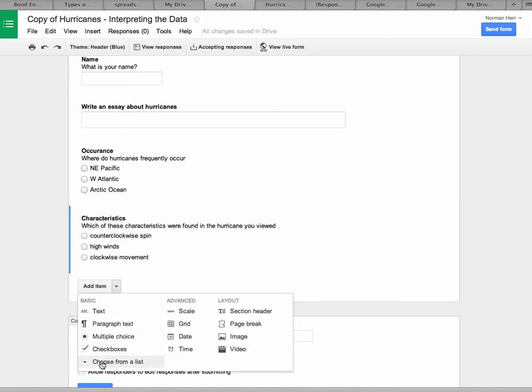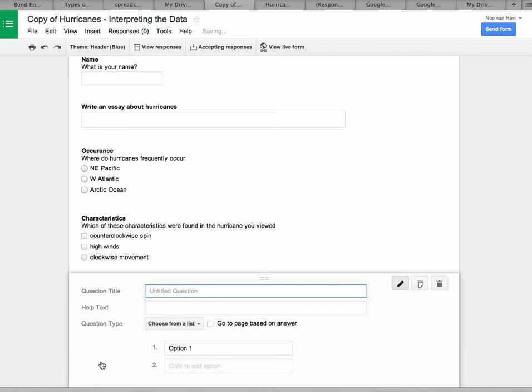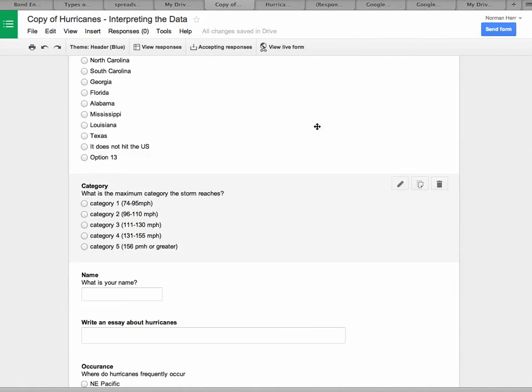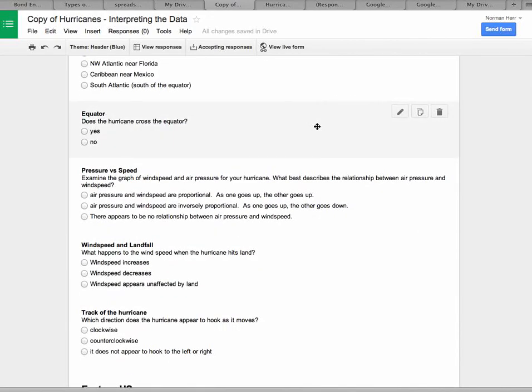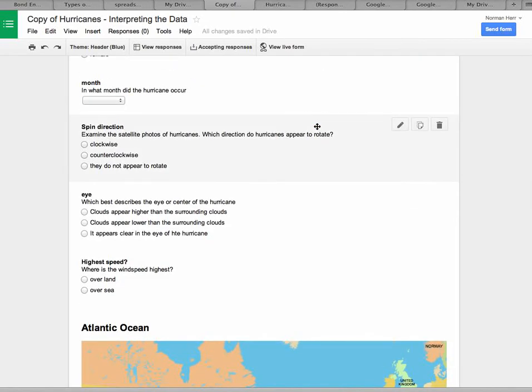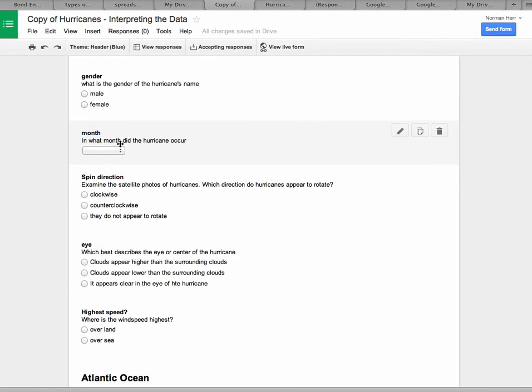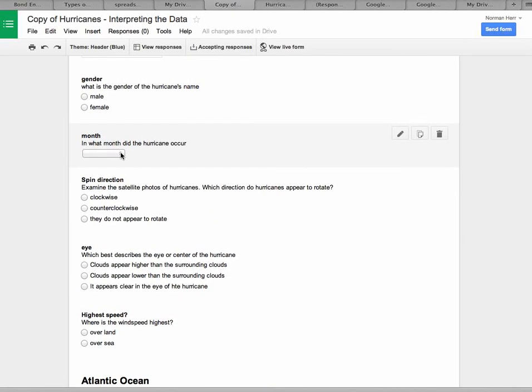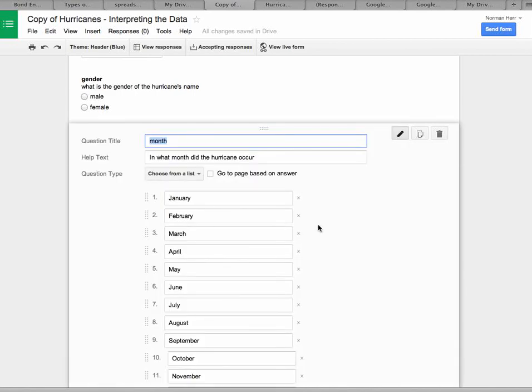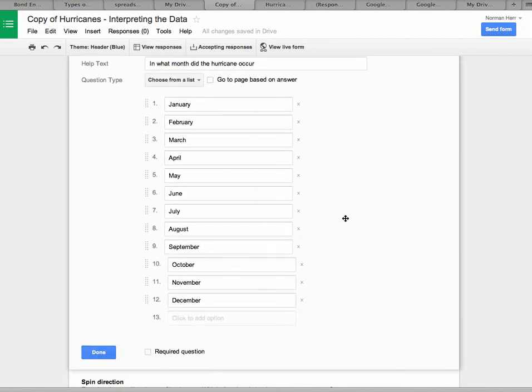All right, choose from a list is where you generally want to save some space on the essay and just have a pop-down menu occurring. And so where do we see something like that occurring? In this essay, we don't. These are all, well, actually we do right up here in terms of what month did they occur. So when the user opens this up, they're going to see all the various different months appear, and they just simply choose from the list.